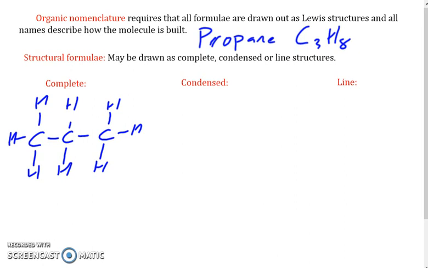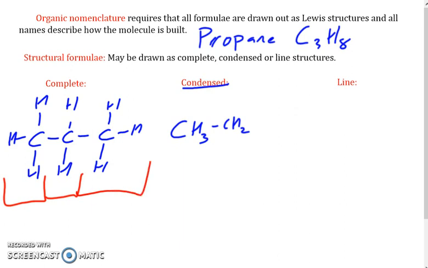Now that takes a long time to draw out, so you may not want to do all that detail. Instead, you may want to consider using the condensed form. Now how does that work? I want you to notice right here, we've got a carbon near three hydrogens. If that's the case, our first spot will be CH3. Then we've got this piece right here in the middle, where it's a carbon attached to two hydrogens. Therefore, that's going to be CH2. Finally, at the end here, you've got a carbon with three hydrogens, and that comes down to CH3.